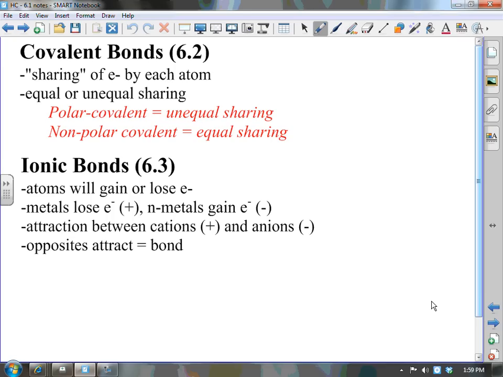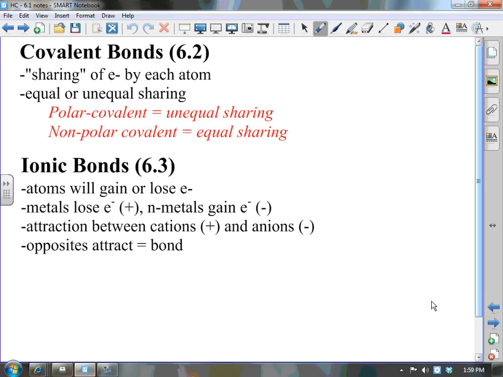Then, when we get to section 3, we'll get into much more detail about ionic bonds. Exactly how many electrons are going to be gained or lost, which ones are they going to be, how much, where do they go, where do they come from, and all the different things related to that. The difference with ionic bonds, there is no sharing. It's a gain and lose, and opposites attract. So they go together like two magnets. Whereas in covalent, they're two atoms that are nearby, that stay nearby so that they can share electrons. Again, we'll get into more detail later.